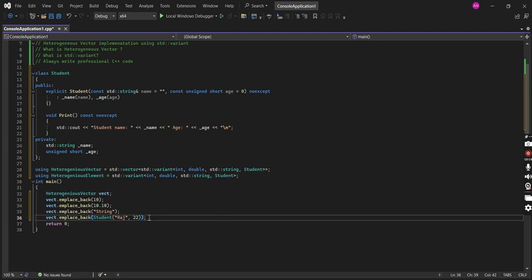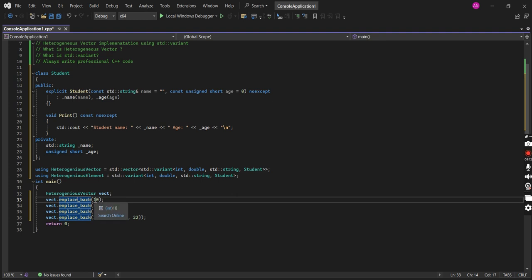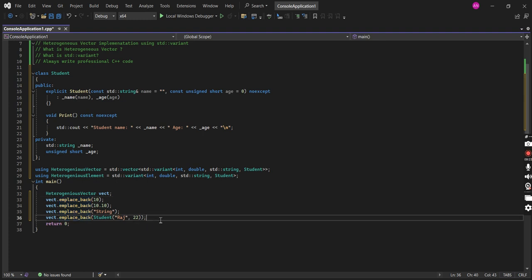Okay. So now we have inserted different data types as elements. At the zeroth element, the data type is int. At the first element, the data type is double. At the second, it is a string, and at the third, it is a student object. Now, how can we read it?